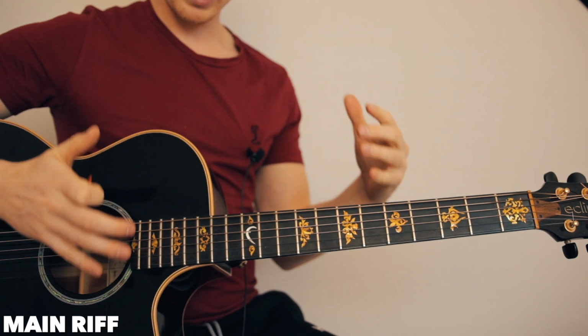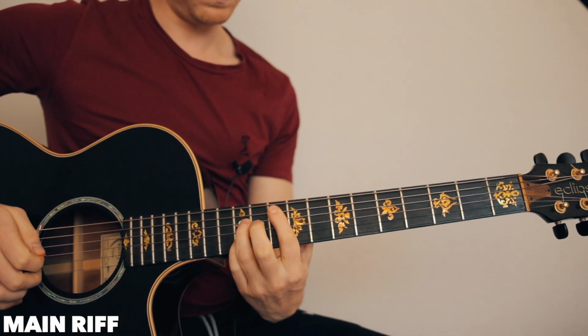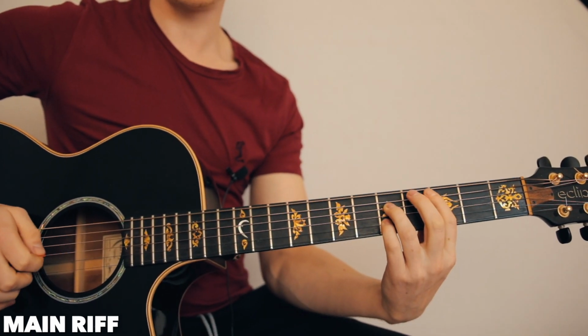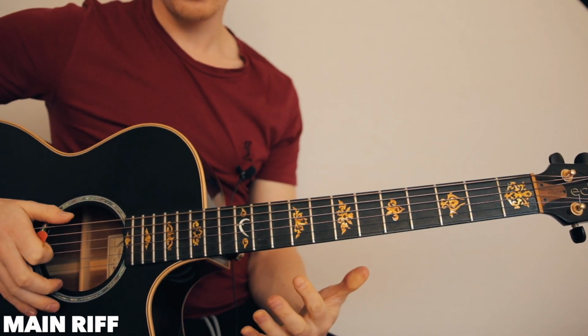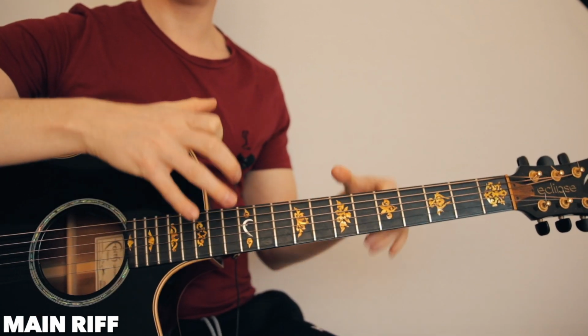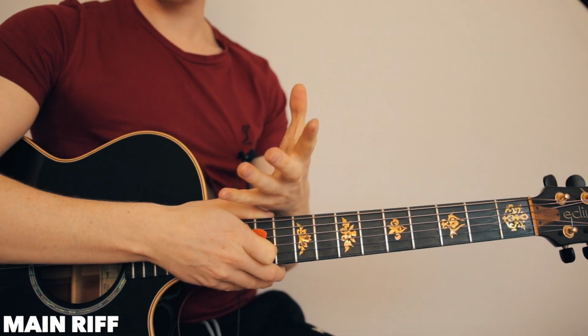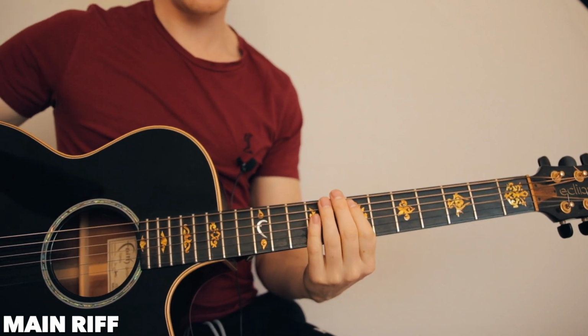But we want to play this riff for most of the song. It's very tricky, because it's so fast. It's hard. But once you get it, you get it. Now I'm going to show you how to play the actual part first, and then for those of you that are struggling with it, I will show you a simplified version, a few different ways of playing this, okay?